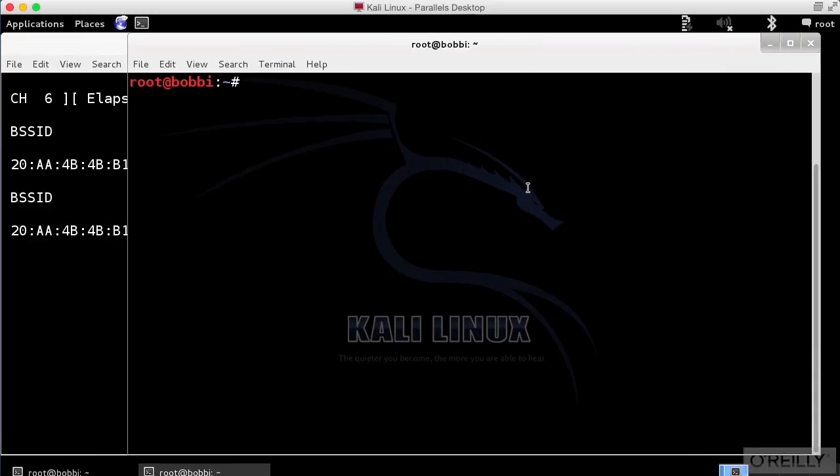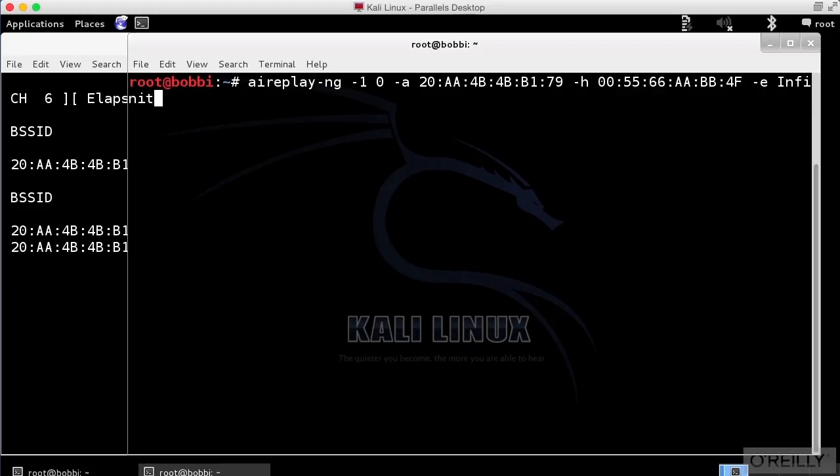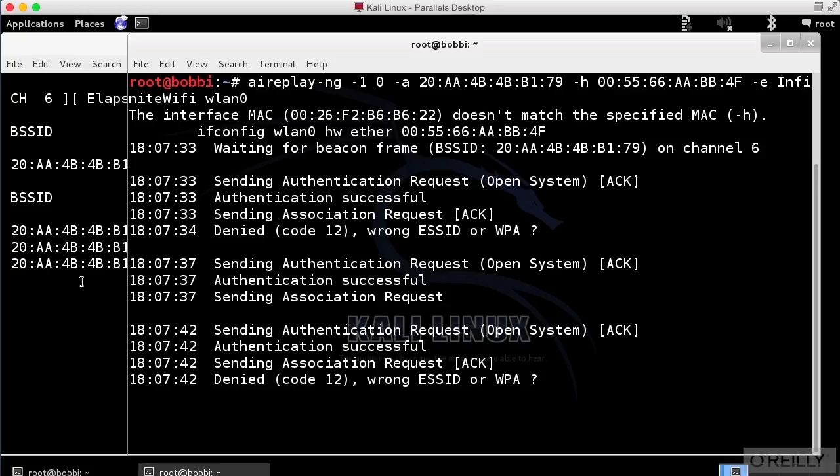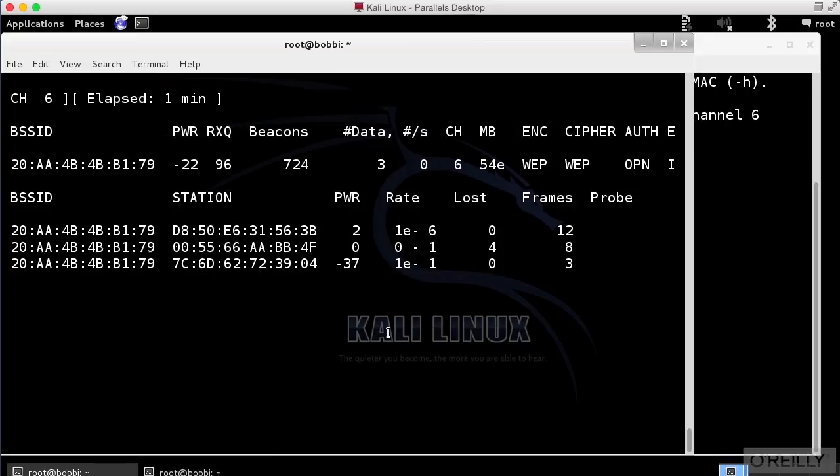So what I'm going to do is I'm going to say aireplay-ng, and I'm going to run a little attack here, my BSSID, and then my host. It doesn't matter what we put in here. That's just going to be a bogus host here. So I need 6 addresses. And then my ESSID is going to be infinite Wi-Fi, and then my interface is going to be wlan0. So we are sending out authentication requests so that we can just keep capturing.